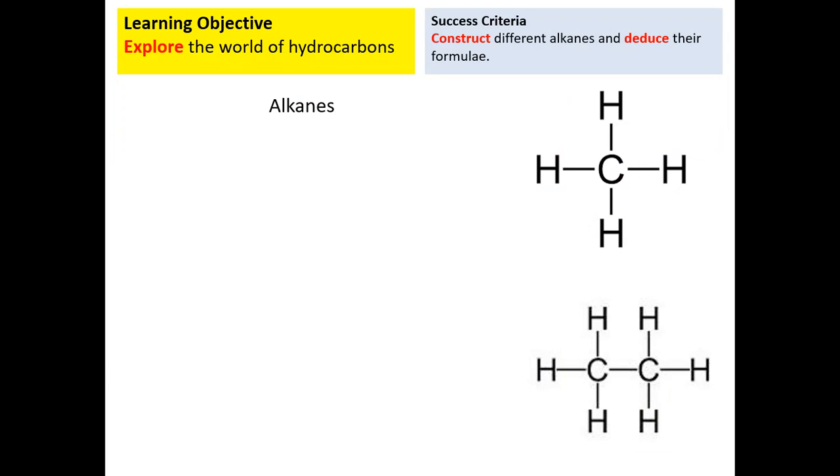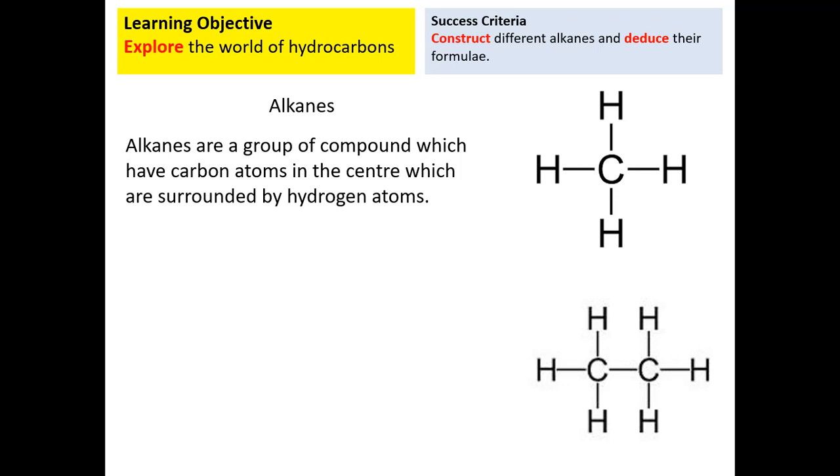So alkanes, we've got 2 examples there. There are many different alkanes. And as you can see, hydrocarbons are made of only carbon and hydrogen. So we've got the first 2 on the right of your screen there. The top one has just 1 carbon atom in the middle surrounded by hydrogens, and the one underneath it, we'll look at the names of them shortly, has 2 carbon atoms in the middle with hydrogen surrounding them. So that is how alkanes are always structured. You've got a backbone of carbon through the middle and hydrogens all around.